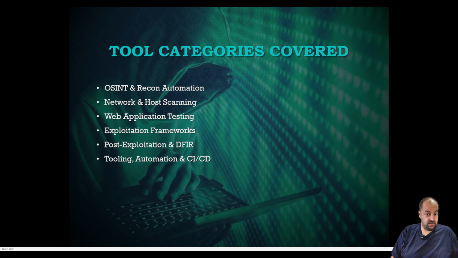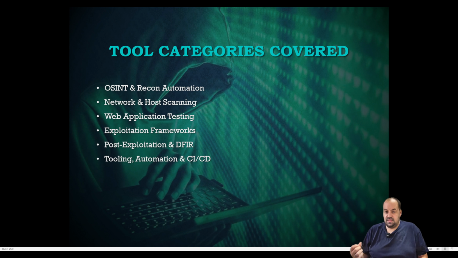Okay, tool categorizations. We need to understand the main categories of the tools that we have. We have OSINT for forensic, scan tools, data collection from the observable network, scan tools, forensic checks for websites, exploiting systems, post-exploitation, data forensic and incident response, and tooling to automate in CI and CD tools. Okay, next.